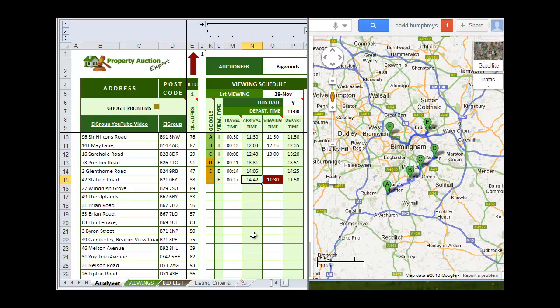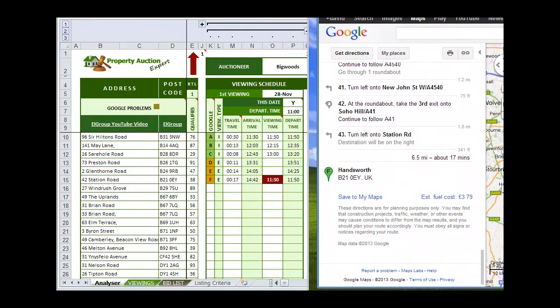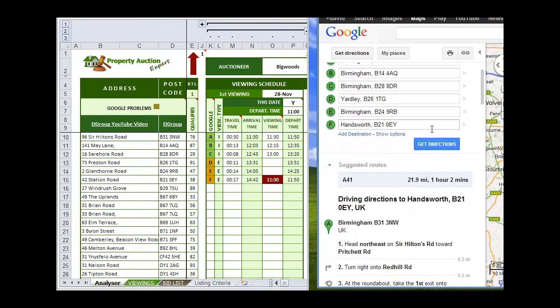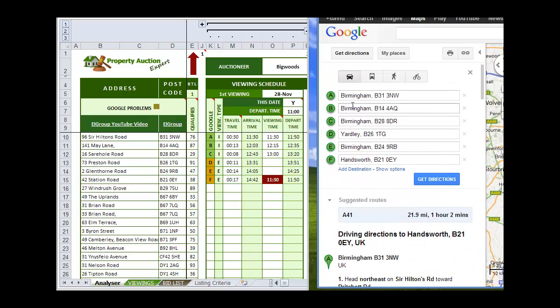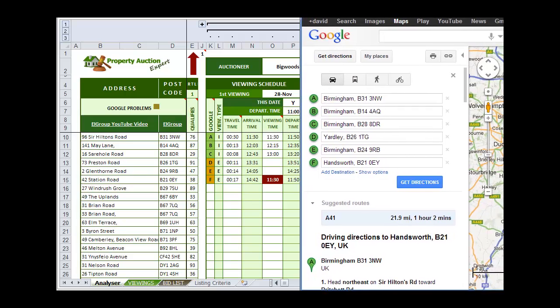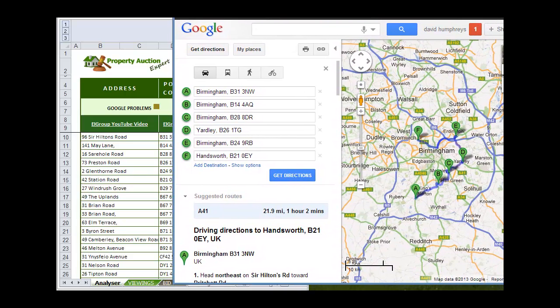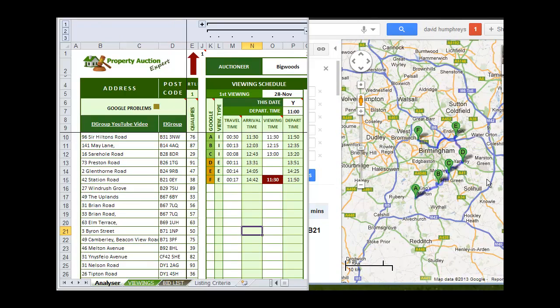Now what you can do is change these Google place letters. You can move them around as I showed you in an earlier video. Just scroll back up, move these around to change them, and see whether you can make it work any more efficiently. And this is why I said at the beginning of looking at the viewing schedule that you may take 2-3 attempts to get this viewing schedule correct and have it operating in the most efficient way, so that you may be able to go from A, B to F to C.